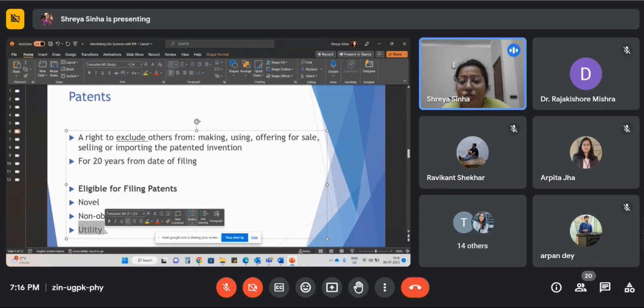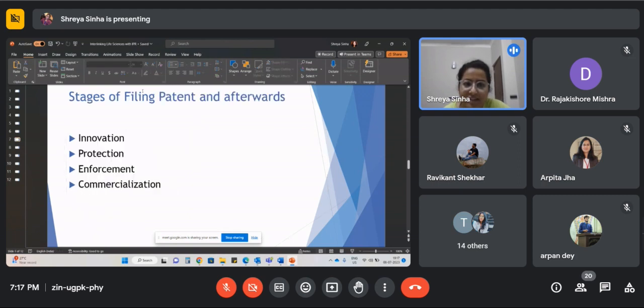Patent is something which is granted when it is sufficiently used in a market and it can be developed in a factory. I mean, an idea obviously cannot be developed in a factory. You have to convert it into an equipment or an innovation, and that too should be useful to the market. So that is the utility. So these three are the main: novelty, non-obviousness, and utility. If you are matching all these three criteria, then you are eligible for getting a patent. So this is what a patent is and what filing a patent and afterward entails.